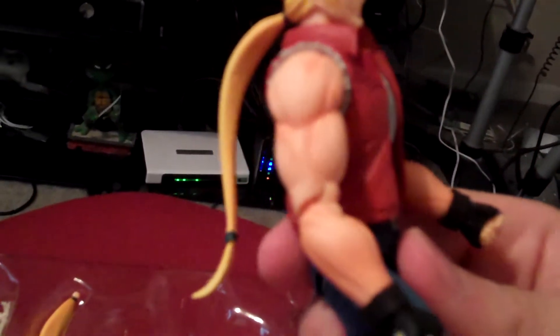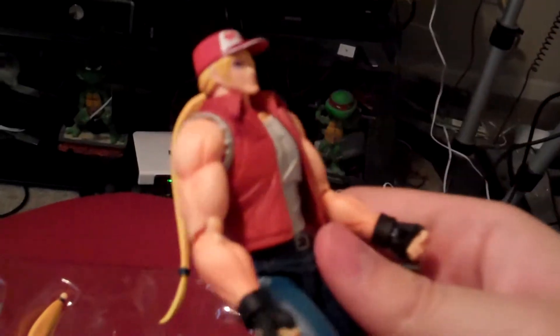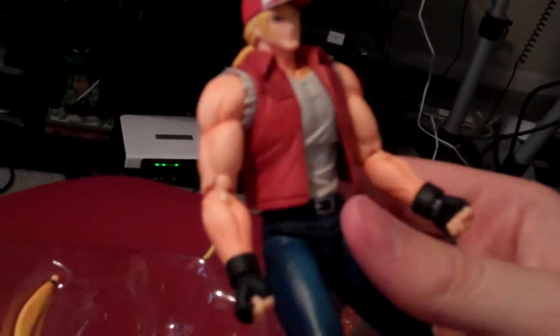There you go — Terry Bogard. He's got his jeans, you can see his belt, you can see the undershirt from the back there. The knee joints actually look really cool. He can switch out his head by taking out the hat and putting a different head on, so he can be throwing out that Buster Wolf. He's another awesome figure to add to the collection. All the details and the muscles you can see — it's got those shadowing effects on the colors, so there are different colors on the arm on top of the different grooves that you can see naturally.